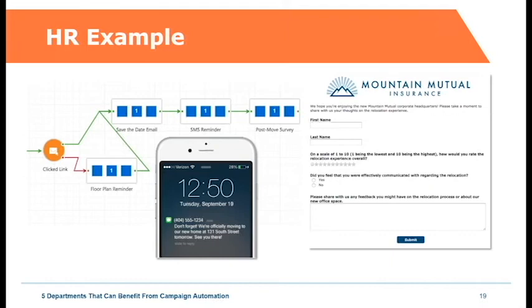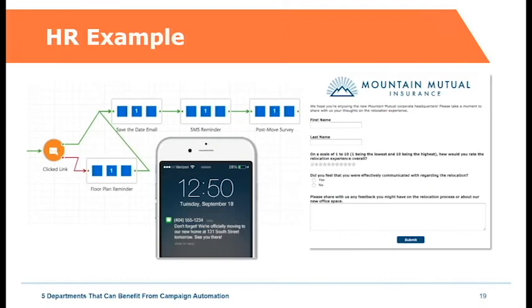It's also great for engaging and retaining current employees. You can use campaign automation to schedule and send satisfaction surveys, automate follow-ups on those. Maybe they have questions, maybe someone needs to reach out to them specifically. We can do that with campaign automation as well. You can also use it for company announcements or holiday greetings.